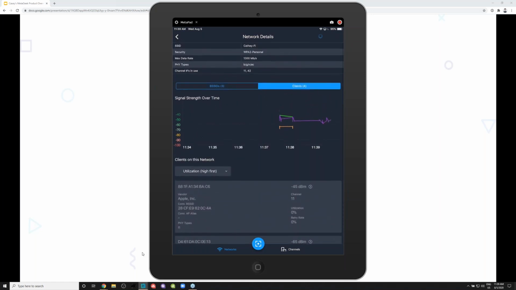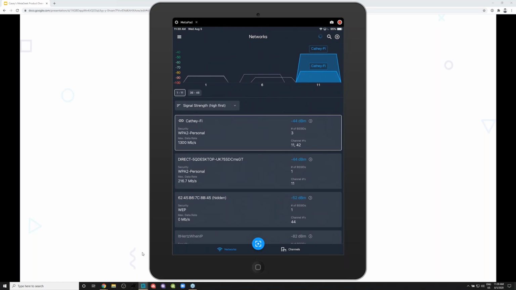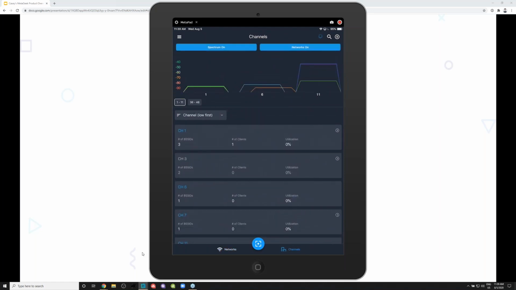And right now I'm in the network section down here in the bottom left. You can also go to channels view in the bottom right. And this will list out and show the spectrum. So if I want to dedicate the resources of Wi-Fi Air to spectrum, I'm going to turn networks off, which will get rid of those ziggurat shapes. And now at this point, you can see the spectrum.